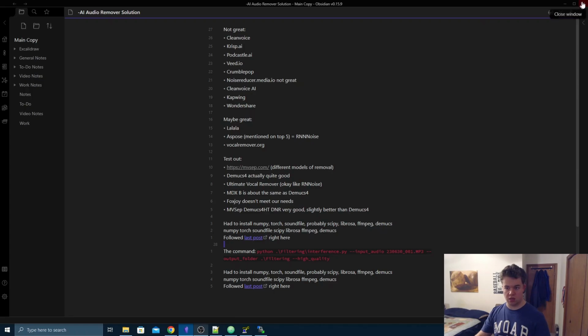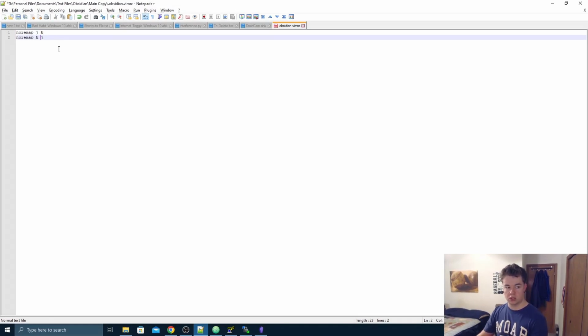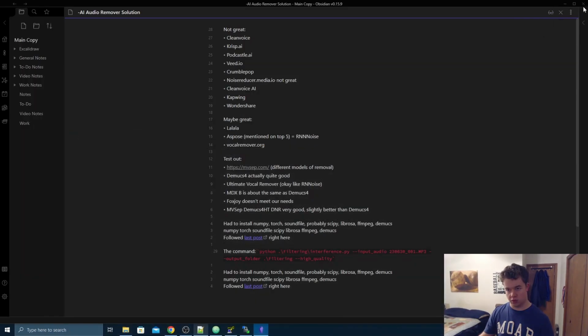So what I used to have that was incorrect was I had a G right beforehand. So now if I reset Obsidian, I'm still on line 29 despite the fact that I'm jumping between these right here. And that's because what I used to have was this right here. This was actually nmap then this. But if I change it to noremap and remove this G part, then it works as you would expect, which I originally showed in the first place.